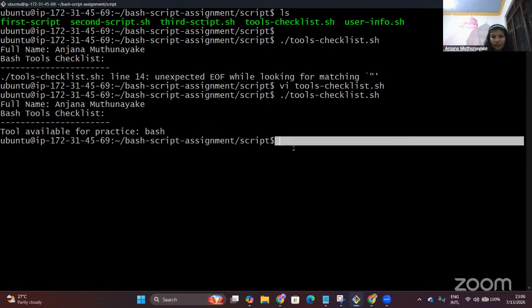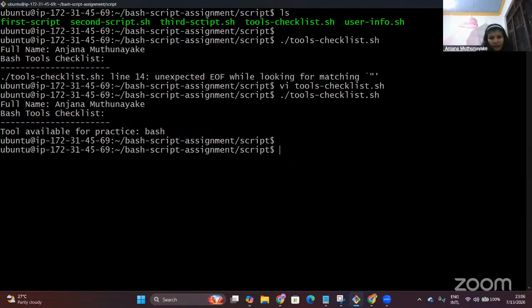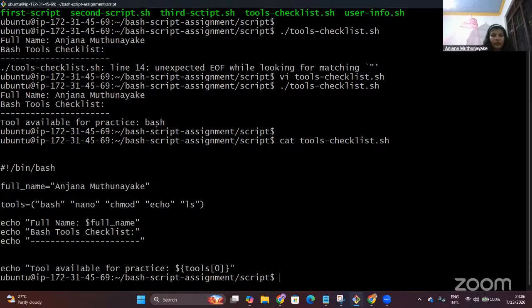That means if I run the cat command for this tools checklist file, here you can see full name Anjana Muthunaika. This is a variable, and then we are echoing that variable name here. So we are calling this variable here, full name. So it is displayed like this: full name, the value of the variable here.